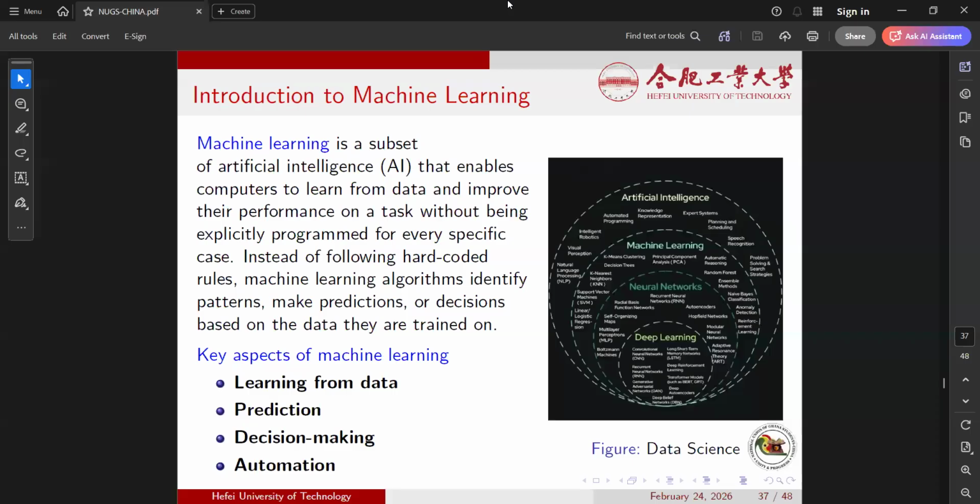So instead of following hard-coded, hand-coded rules, machine learning algorithms identify patterns. So there are some keywords we will take note of in this particular session. So patterns, make predictions or decisions based on the data they are trained on.